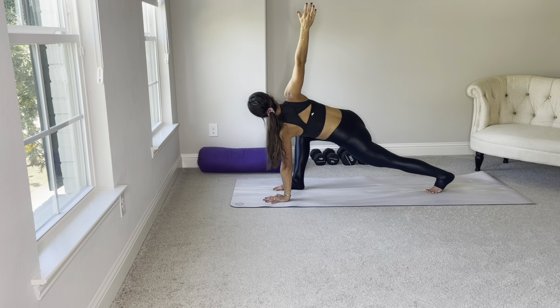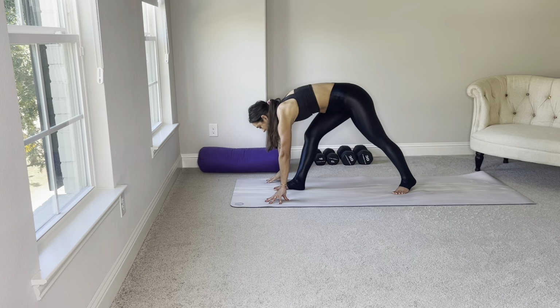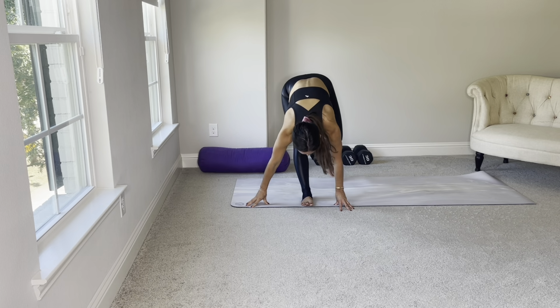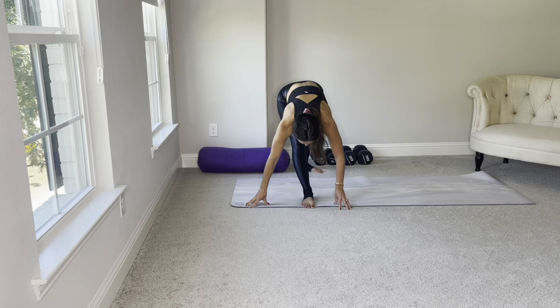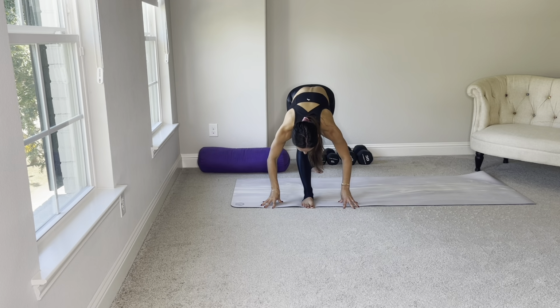Deep breath in. On your out breath, both hands down. Flatten out the back heel, straighten the front leg, pyramid pose, pulling your right hip point back. So if I was facing you today, in my pyramid pose, we're pulling our hip point back so that our hips are square over our front leg.